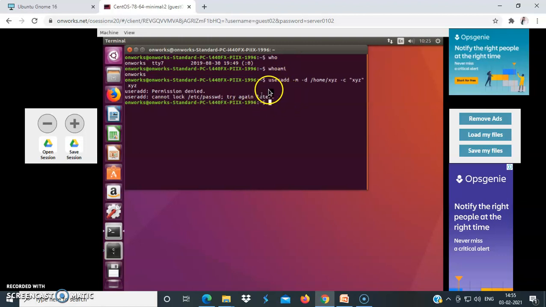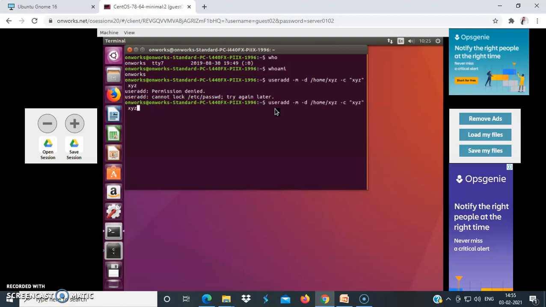Now if I want to add the user, it displays permission denied. Why? Because I don't have the privilege to add users in that system, because our username is onworks. In Linux, the administrative privilege is the root. If we want to add users or give a password to a particular user, then we require administrative rights, so we are going to use sudo.